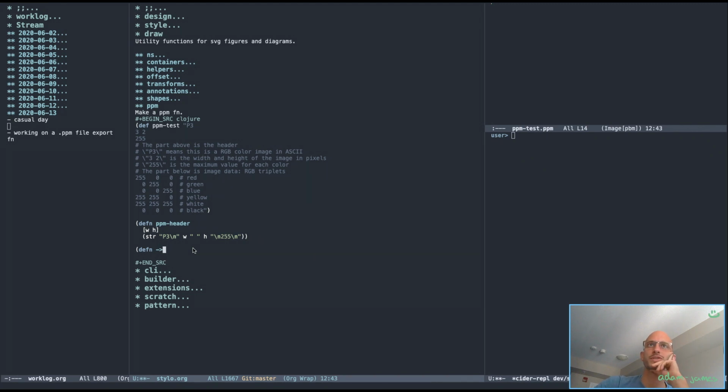What should I call the function? Well, let's do pixel string. We'll do that. And the argument that you pass in will just be RGB, like that, right? The red value, green value, and blue value.